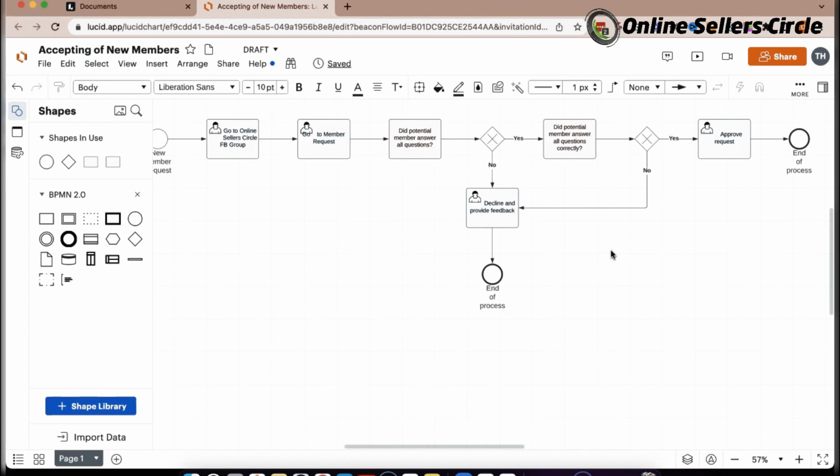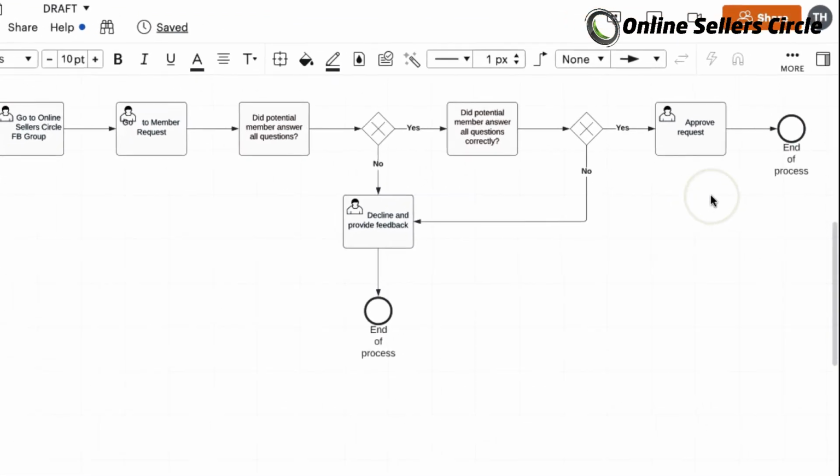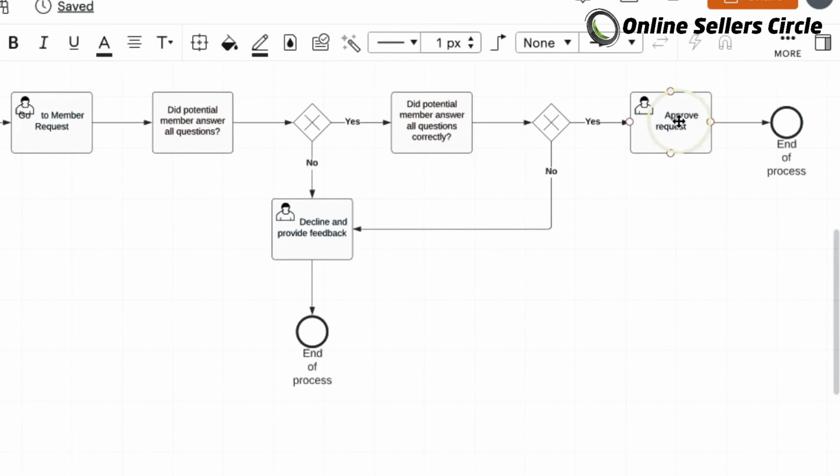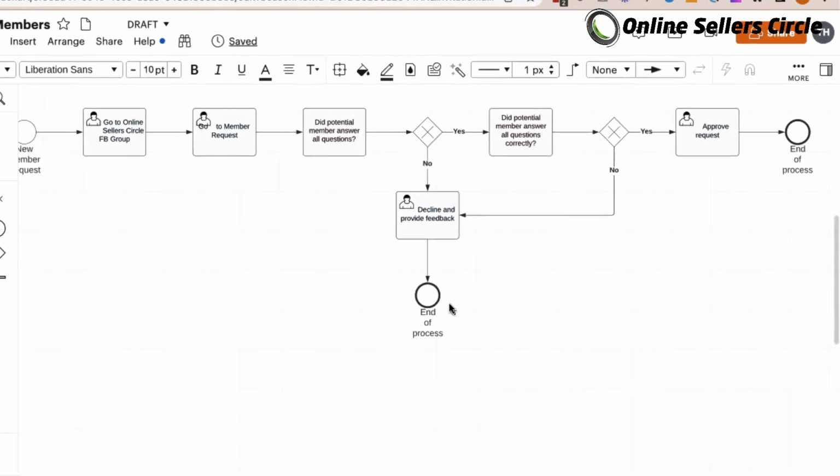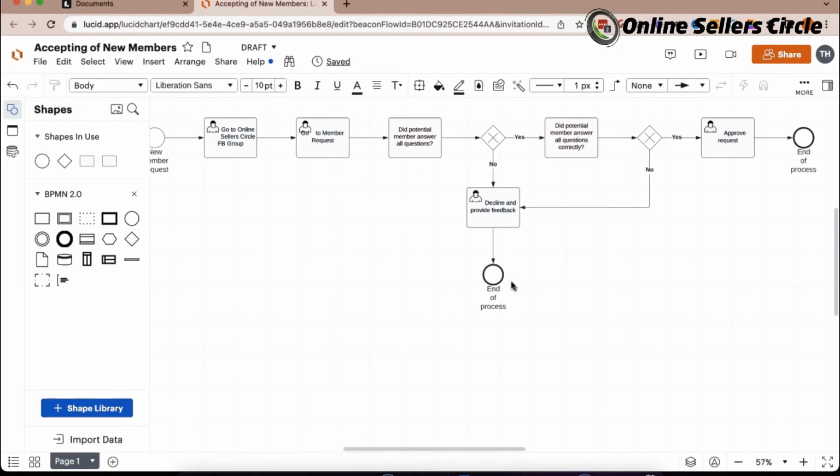So, in this case, the first scenario that you have to end the process is that you approve a request. Then, the next scenario that you have is you decline and provide feedback, and still, that's the end of the process. But there are times that a process ends with only one scenario, with only a single goal for the process.